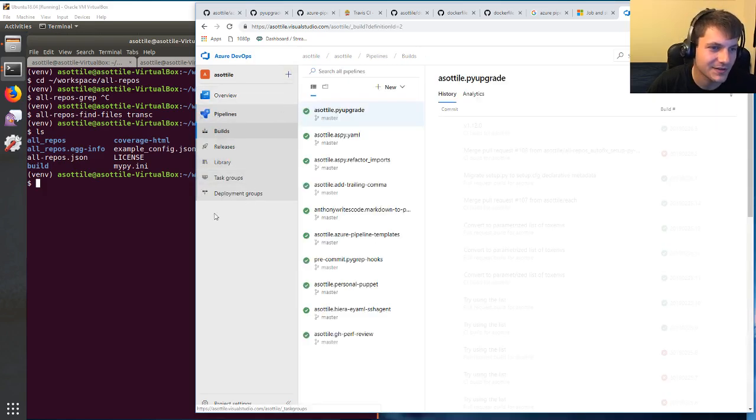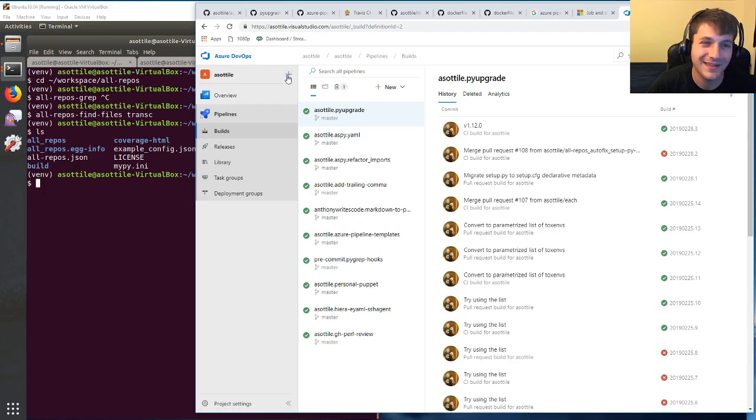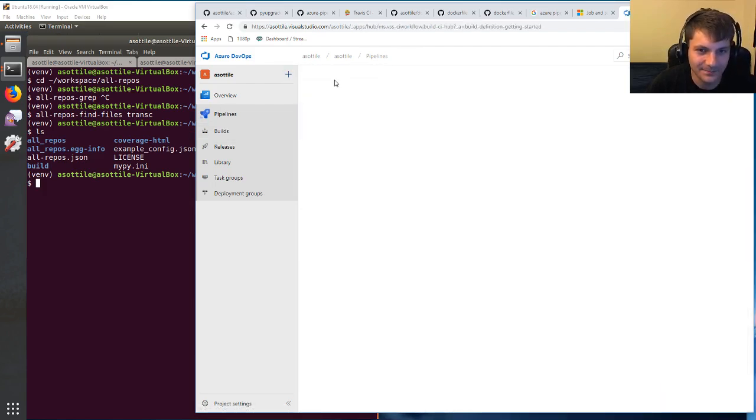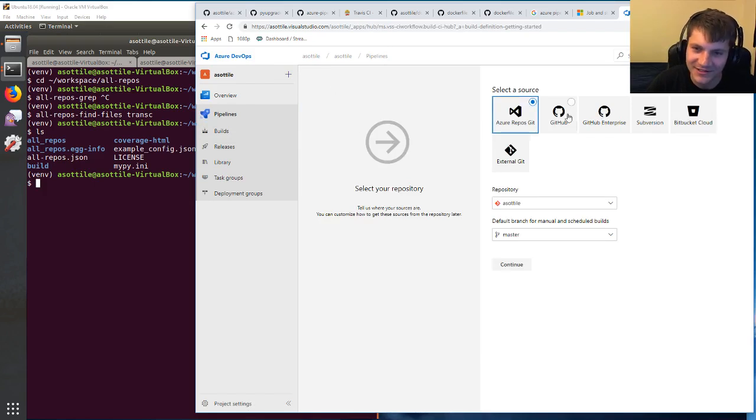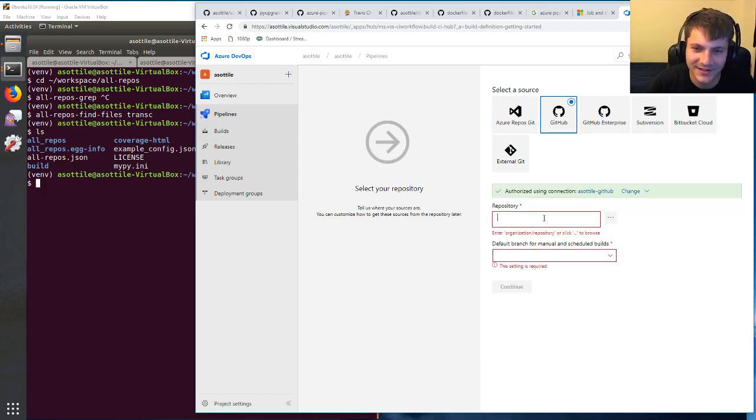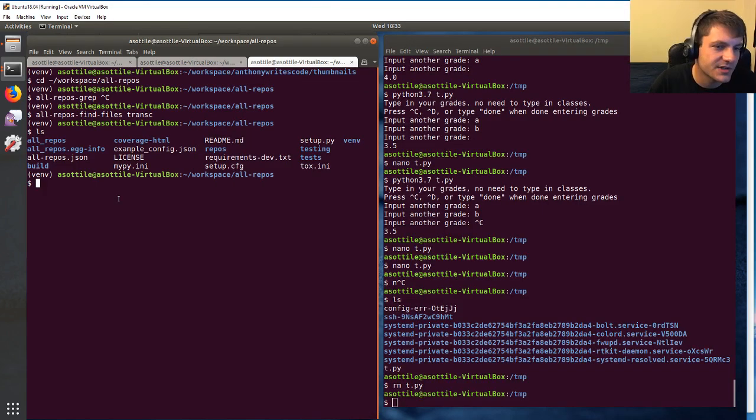Oh, I have to go to here first. Right. Then I press the plus button? Yeah, there we go. Clicker game. Yeah, it's Cookie Clicker except for CI pipelines. New build pipeline. I've already forgotten how to do this. I think I go to GitHub. So which project do we want to do?